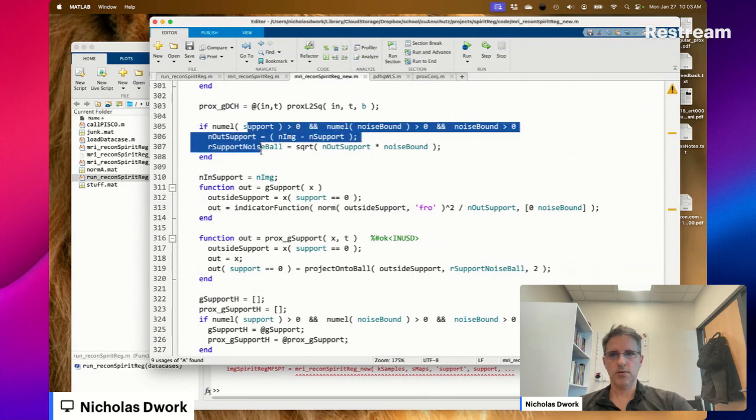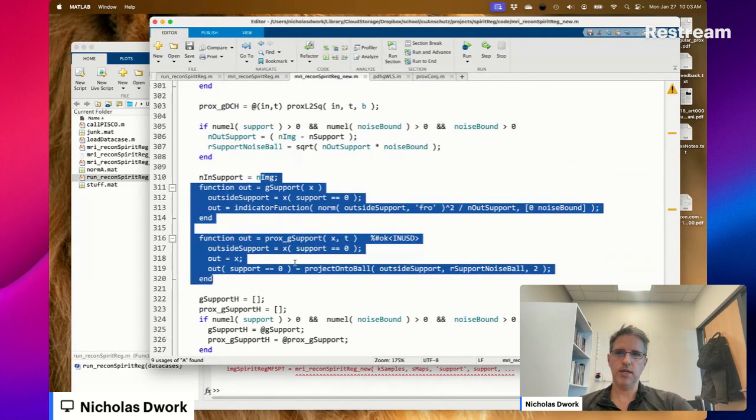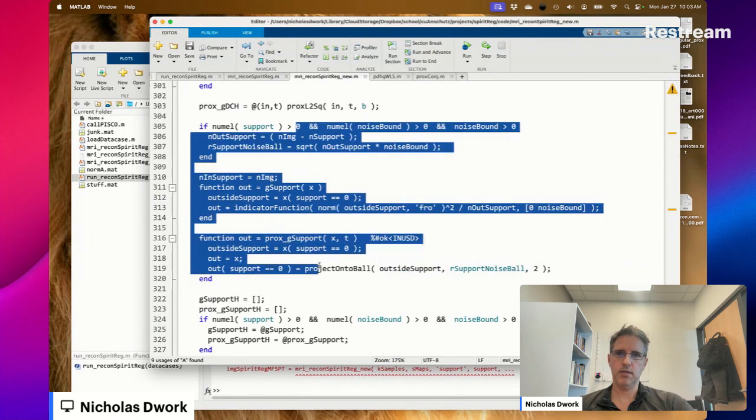Okay, so we'll do these things right before G support and G support H. This seems like the right place to do it.